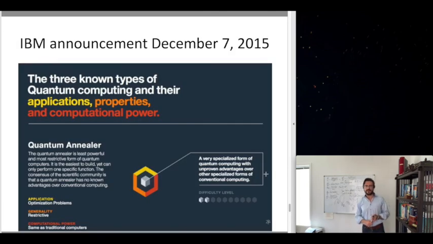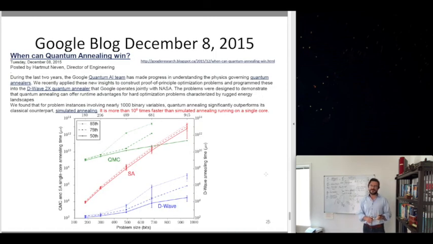There is this very old slide already, because I know people are always skeptical about quantum annealing still. We use it, we solve many problems with it, and we have a couple of things in the pipeline that we will work on in the near and distant future. But there's this announcement that IBM made on December 7th, 2015, where they said quantum annealing systems are so simple and easy to implement. And then it was funny that a Google blog post came out on the 8th of December, so 1 day later, where they showed that a quantum annealing system can potentially be 100 million times faster than a classical computer. So if you look at that closely, you will see some controversies in here.